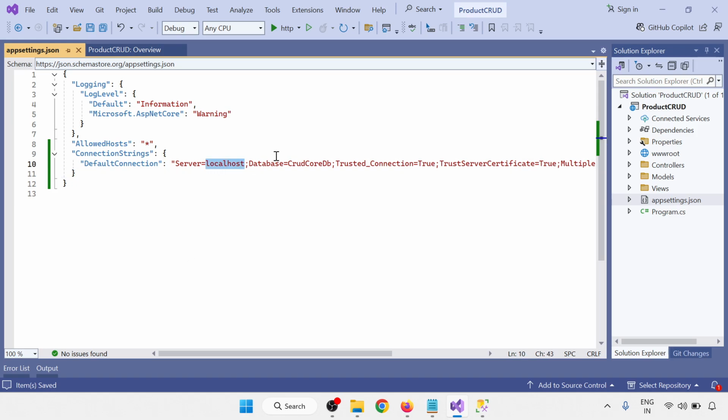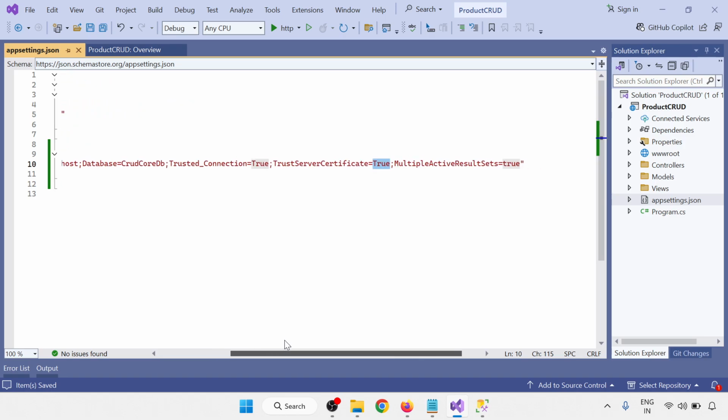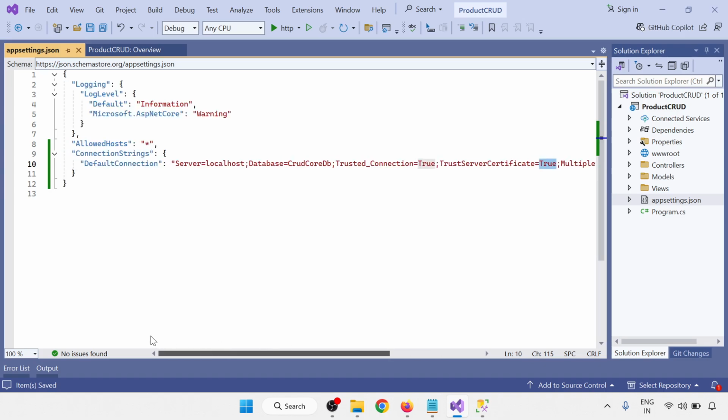I'm running with localhost. Database is CRUDCoreDB and Trusted_Connection is true. TrustServerCertificate is true and MultipleActiveResultSets is true. I'm just passing these parameter attributes with that connection string.